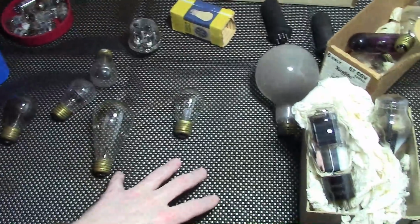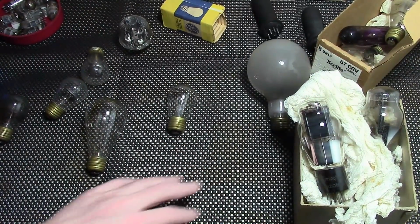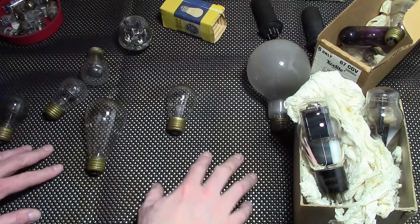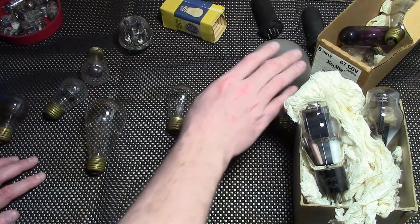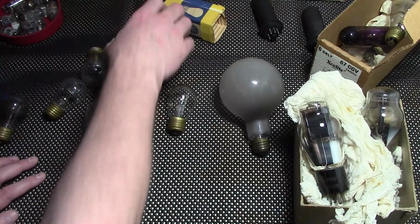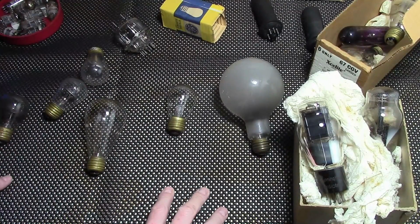I did have this spongy mat out for a while now, and the odor has dropped considerably. It fits perfectly on the workbench surface. That does a very nice job of cushioning this. So thank you again for all the suggestions for the workbench top. This is what I'm going to go with on this one for now.